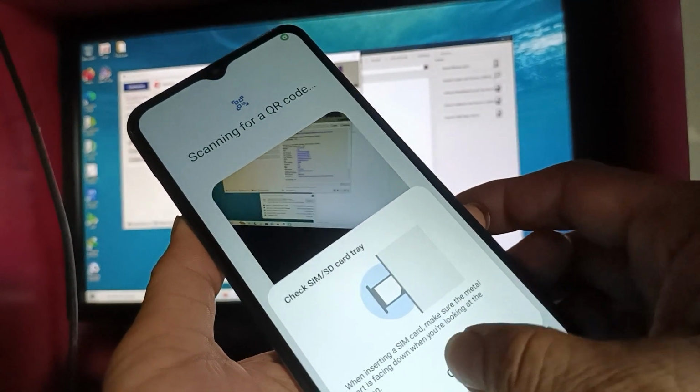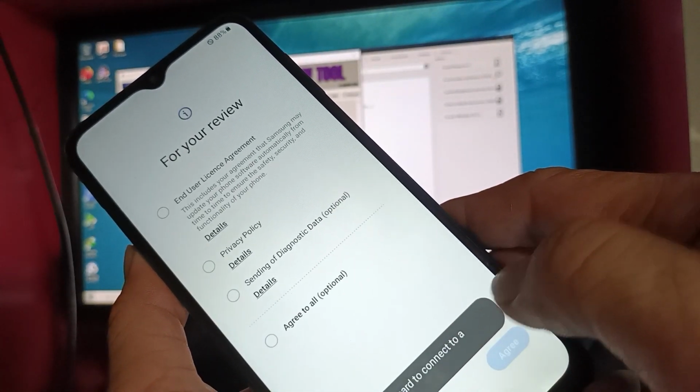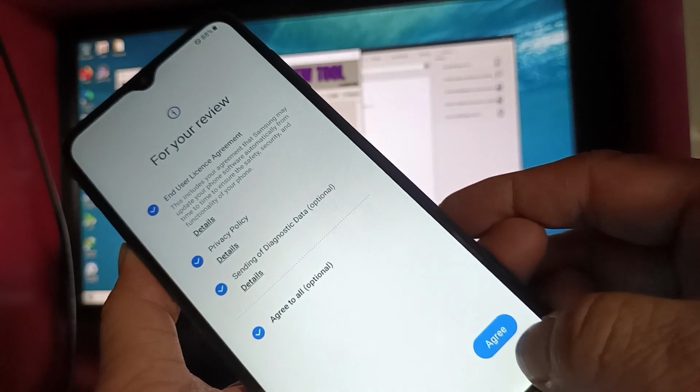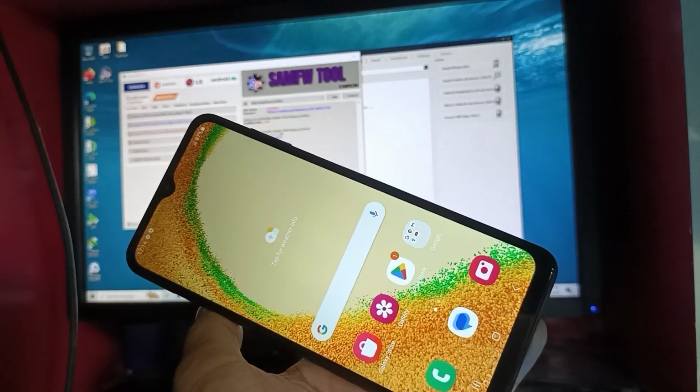Then start, agree. Try again, folks. Yes, fully working.